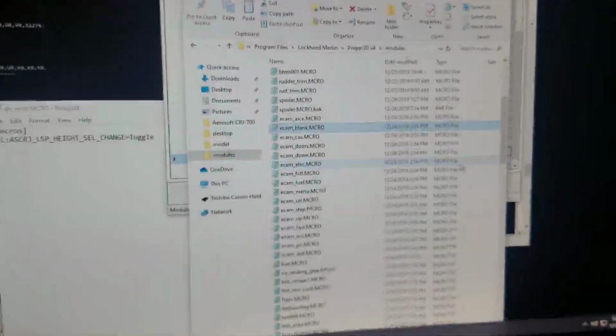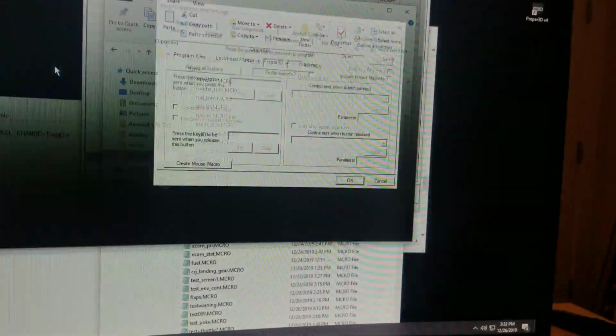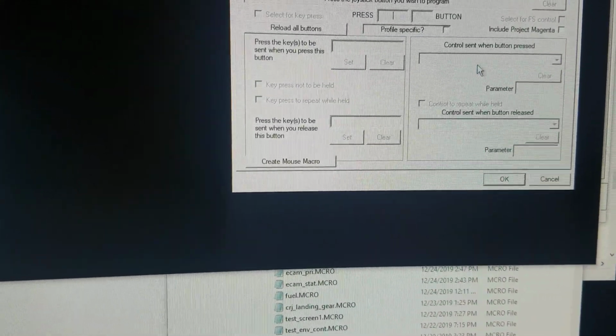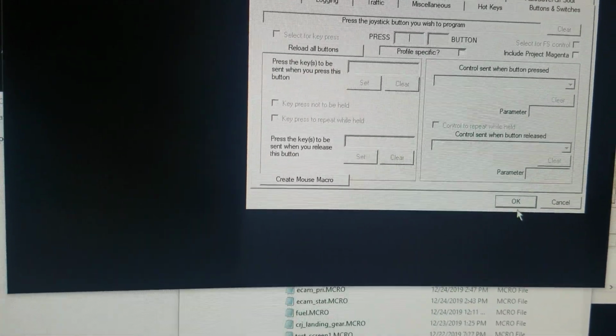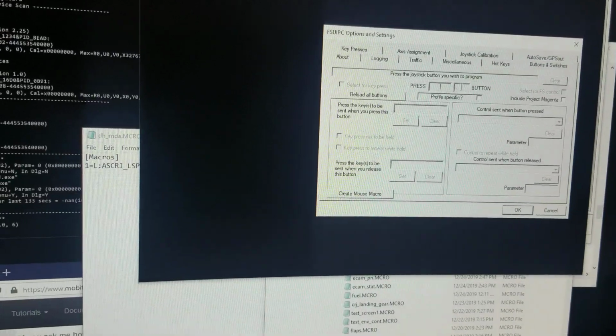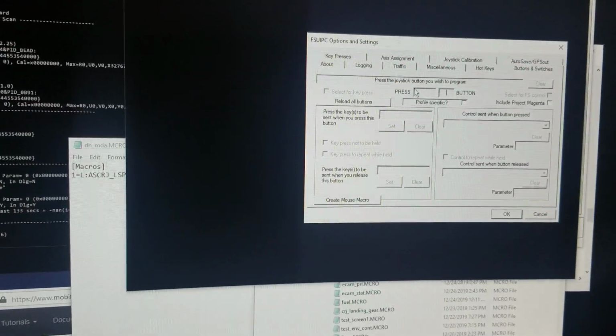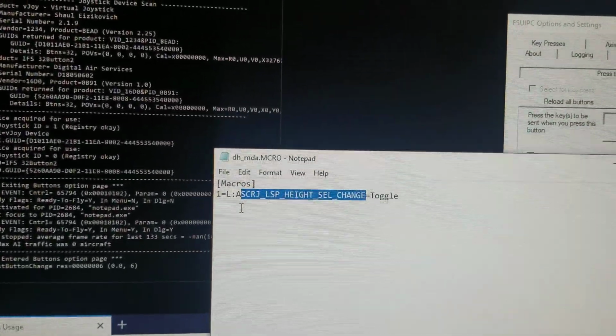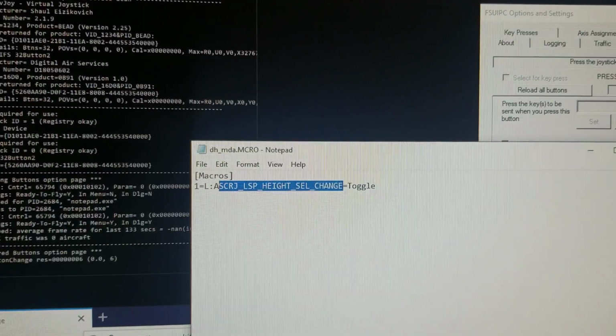And then I'm easily able to go back over to the aircraft, click the button on the joystick, and then I assign it right here by selecting that macro, and then I can hit OK. And now every time I flip that switch, it's going to say you switch button number 6, which is going to fire off the macro, which is going to toggle this button that's assigned to that function in the aircraft. Does that make sense?